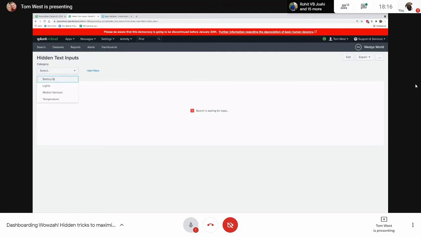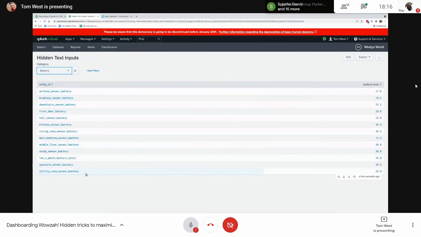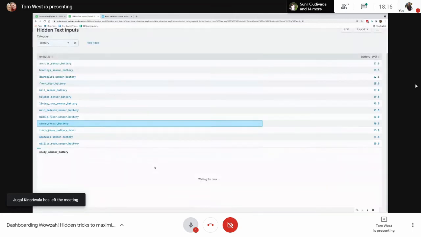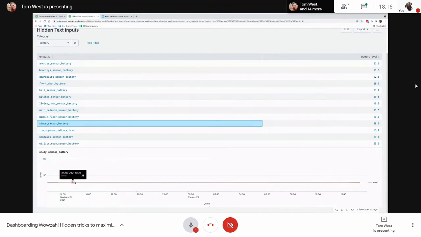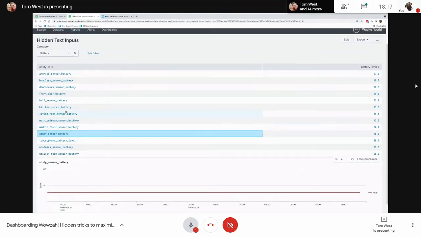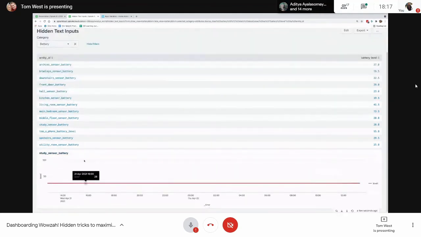But onto the actual use case here, we're pulling in different pieces of smart home tech, and we've got different things that I can view. So I've got various different motion sensors, and they send their battery information, and I can see the batteries here. If I select the room that I'm in now, the study, and the sensor, which is just out of view, we can see the battery level. And over a 24-hour period, it's showing exactly as I would expect, pretty much a level line. But the key thing to note here is it's a time chart showing a single metric, and that is level.